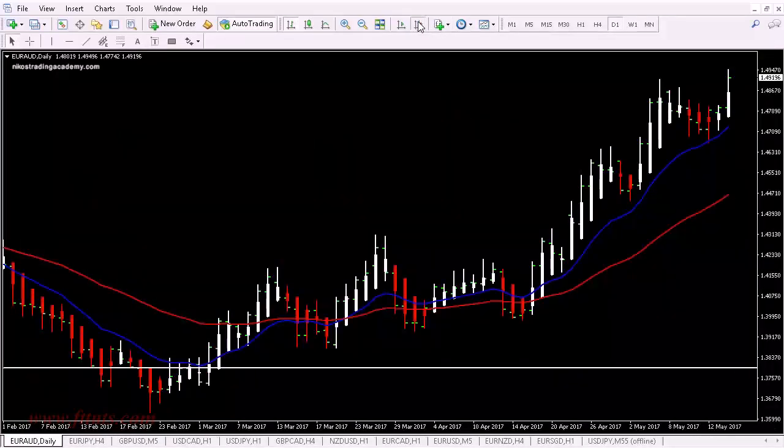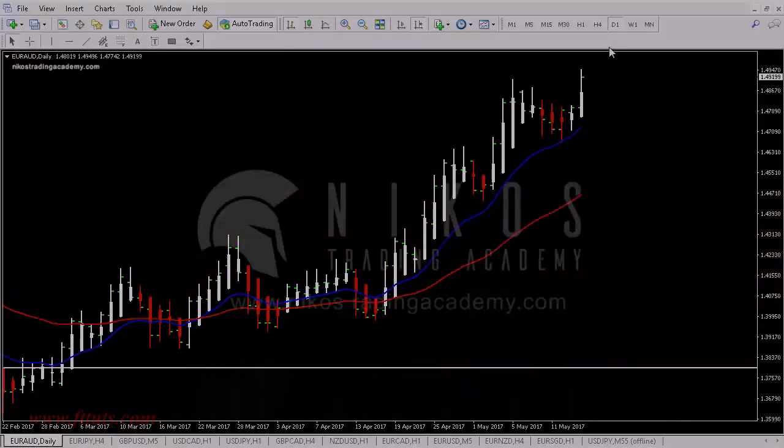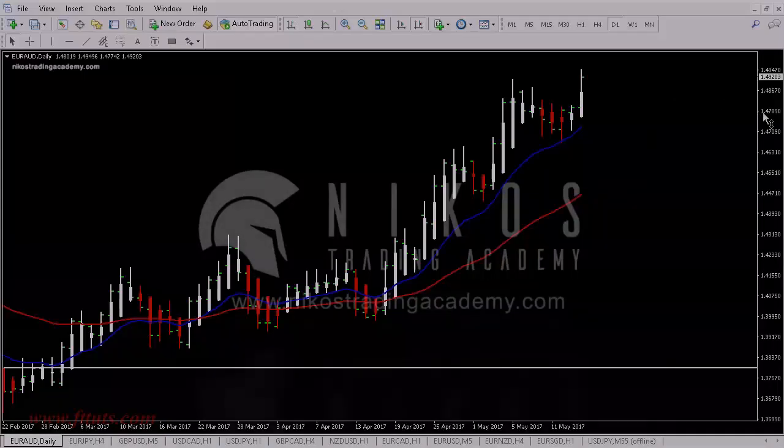On the daily, everything is up and up. We have retracement candles, but you can clearly see the uptrend. The market is breathing in, it's breathing out. Remember, it's a living thing, going up, retracing, going up, retracing. White candles on the daily, that means today and yesterday we are looking for sure for long trades.